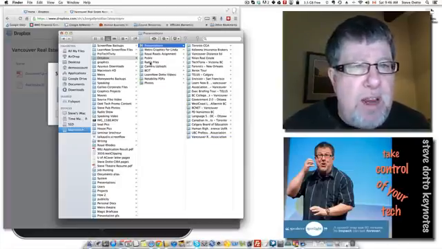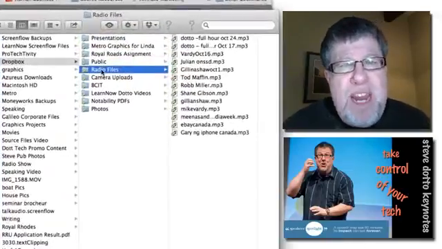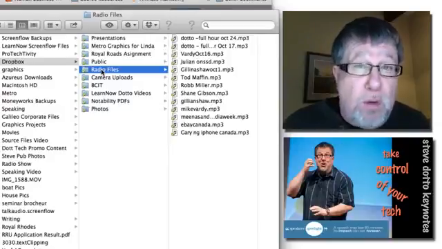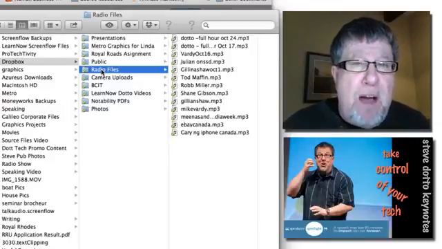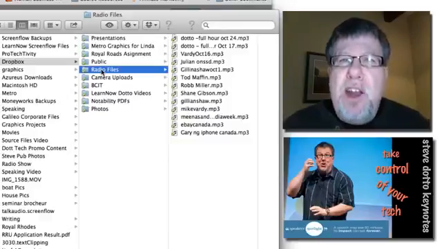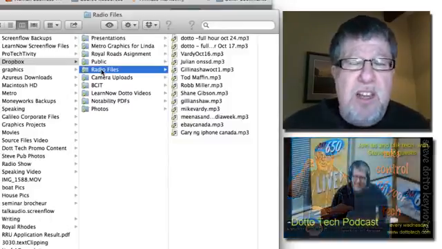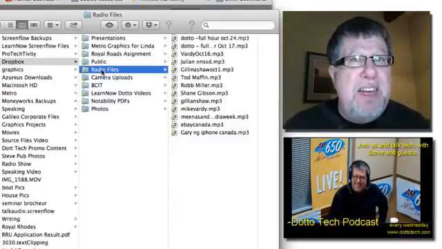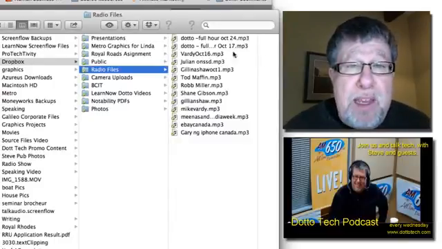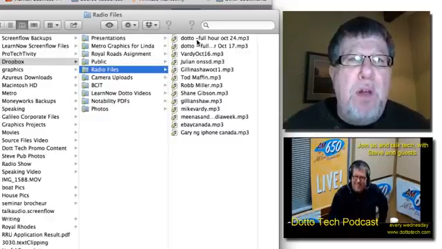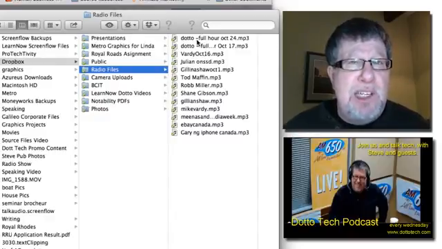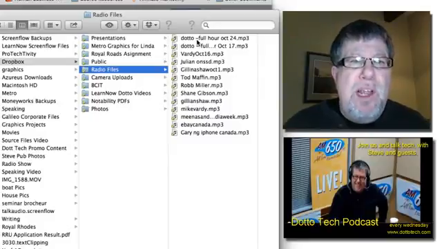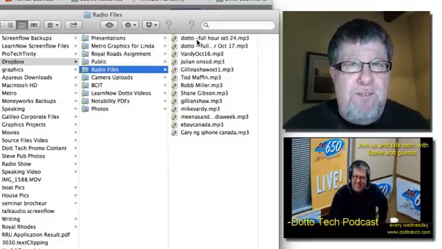I do a weekly radio show, and here is where I keep all of my radio files. I quite often record those interviews here in my home office, and then I upload the audio from those interviews into this folder. My producer then takes those files, edits them, and packages them into the show. And then when my show is complete, you can see right here, he then re-uploads completed shows so that I have access to the final file as well. So when you're in a collaborative world, that's when you want to share a folder.